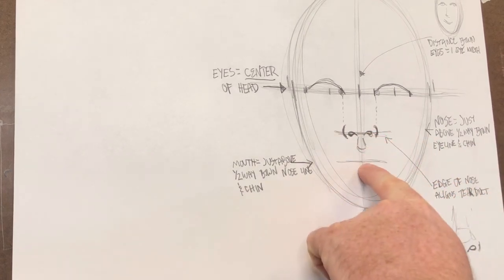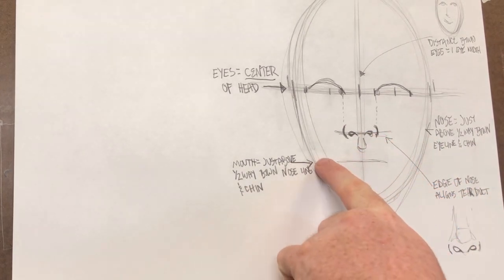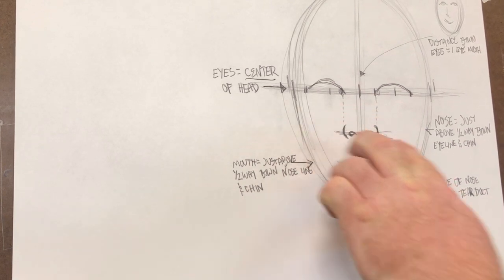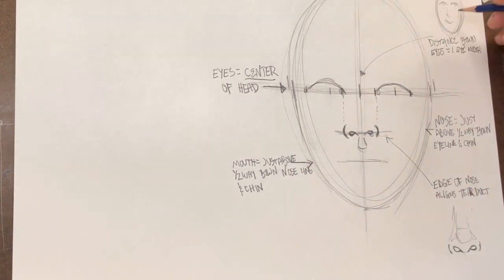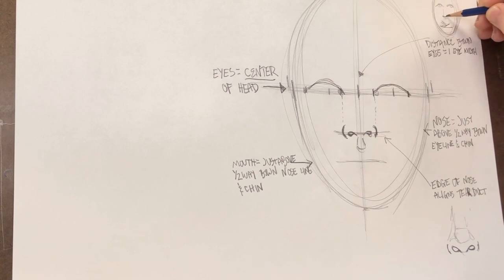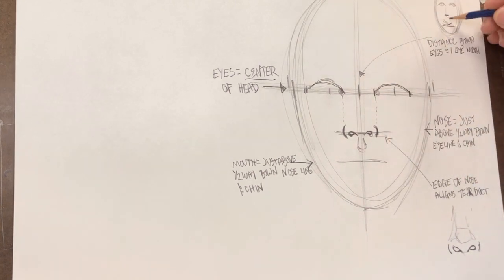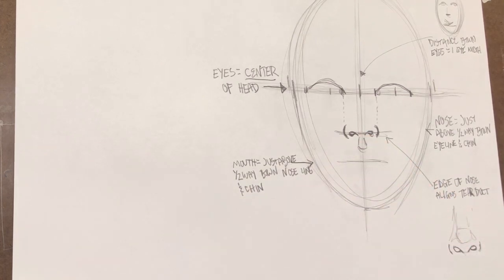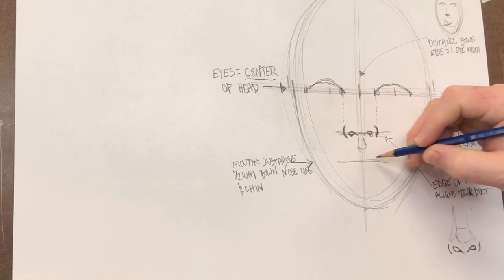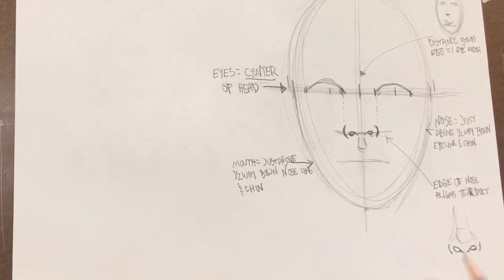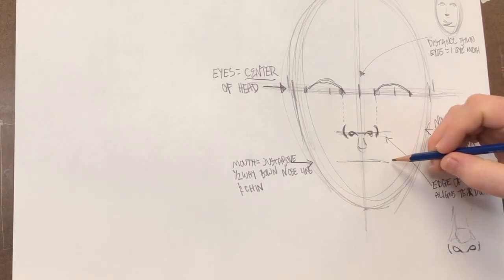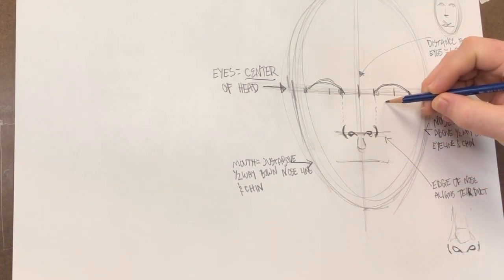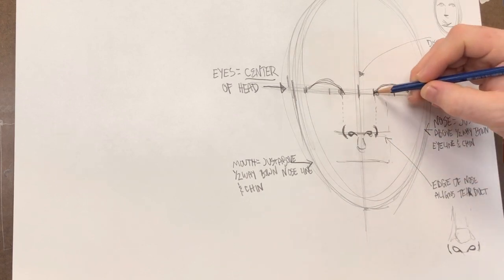And I like to draw that because it helps really make sure that the relationship between the mouth and the nose ends up correct. Because a lot of times students draw a mouth way down here and a nose way up here, and there's this big weird gap of negative space. This helps avoid that. This helps you get it in the right spot. Coming to do the mouth now, though, the corners of the mouth. Now, the corners of the mouth aren't necessarily the corners of the lips. Sometimes our corners kind of extend further than our lips do. But the corners of the mouth generically align to the center of the eye.